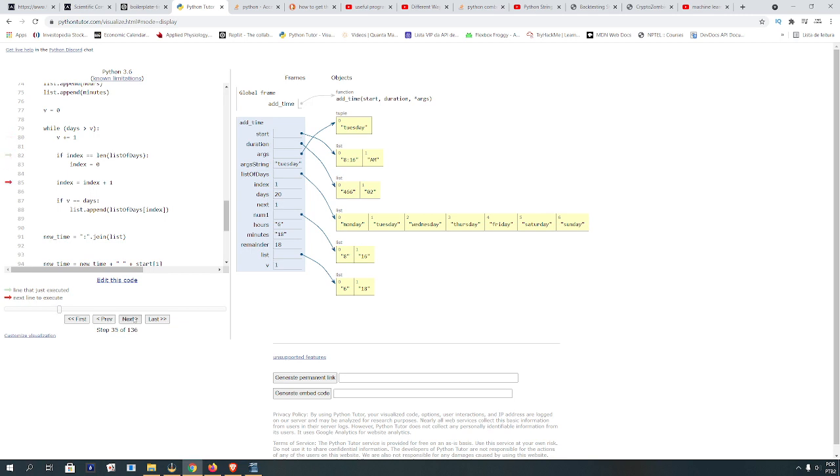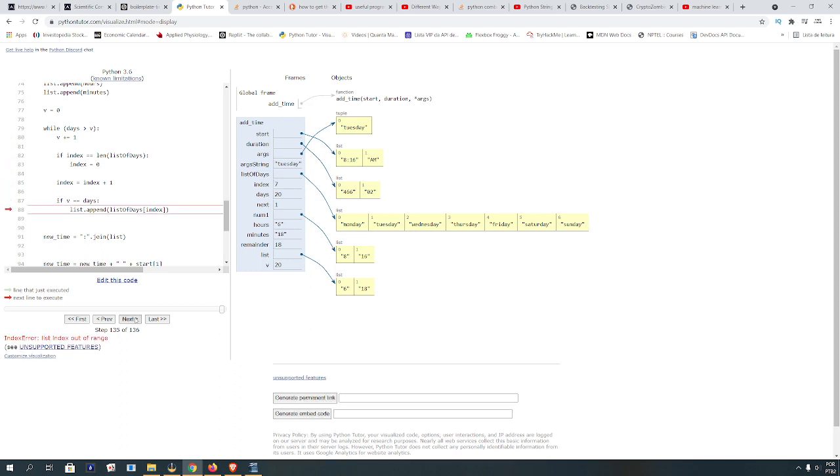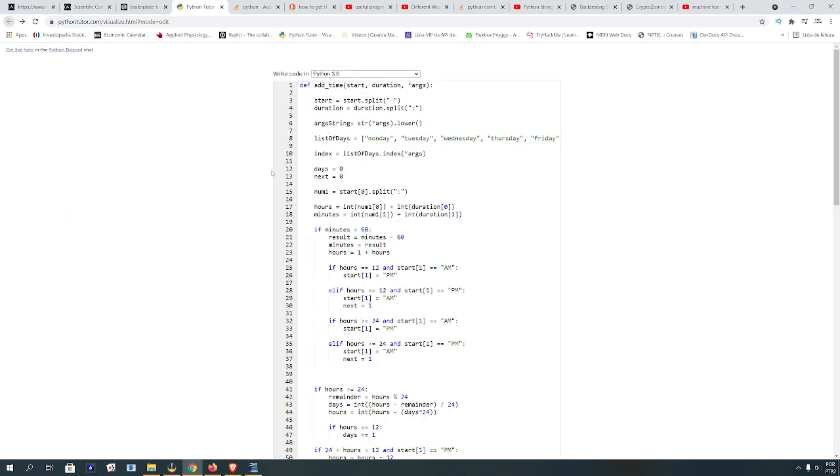Yeah, it's not gonna make a difference actually. I can change the number of loops as well. Yeah, index out of range. So that should be -1 there.